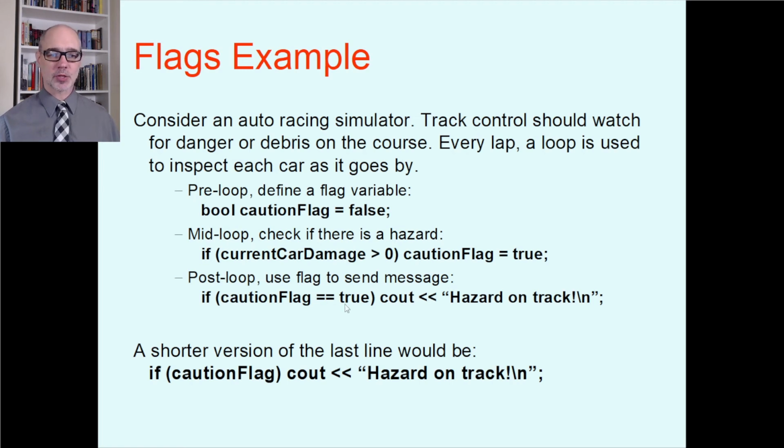So saying if caution flag is equal to true is a little bit redundant, because it will be equal if caution flag is true, and it won't be equal if it's false, and that's all you really need. This kind of sticks in my mind because I think the first time I wrote a program in my college programming course, I wrote it long style, and the grader actually circled it in red and said, no, that's wrong. You can just write it like this. I think in my class, I probably wouldn't literally mark that as wrong, but it's not like they were incorrect about that. As programmers, we do like things to be shorter, so why waste writing the equals true? So they're right. I probably myself wouldn't take points off of that, but I do also prefer it the short way.